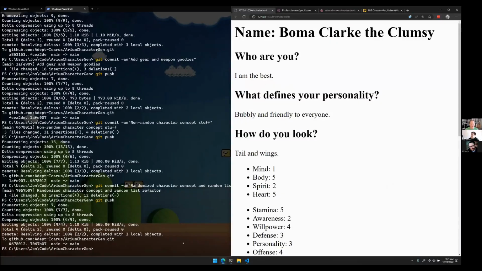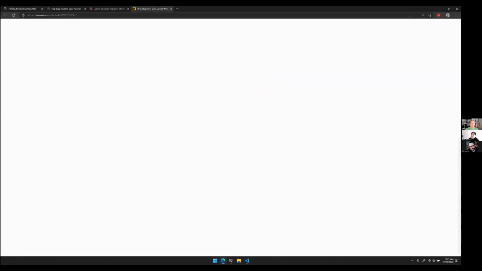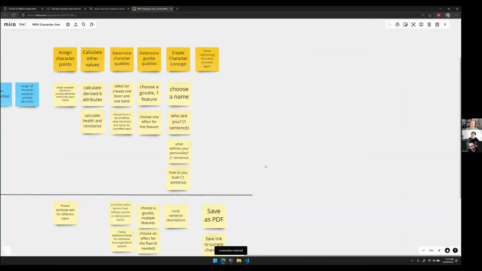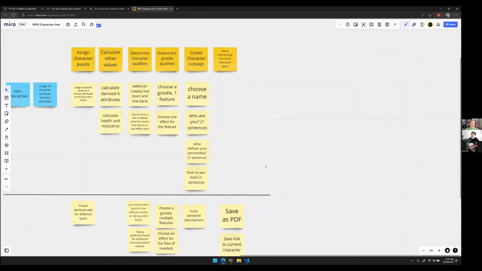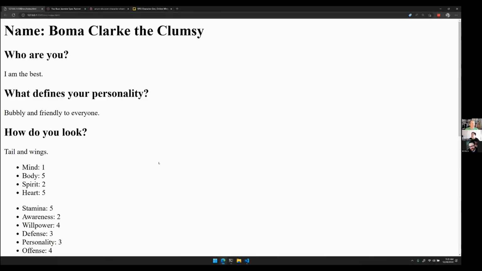So I think with that, let me pull up the Miro board. I think we've hit everything we had in our slice one, aside from it maybe being presentable in a more stylized form. Right. And maybe friendly for a mobile device. Yeah, too.